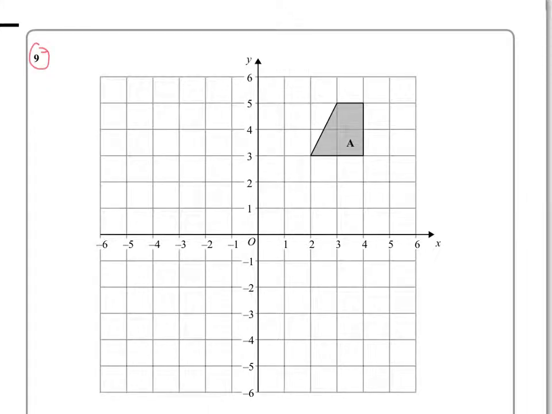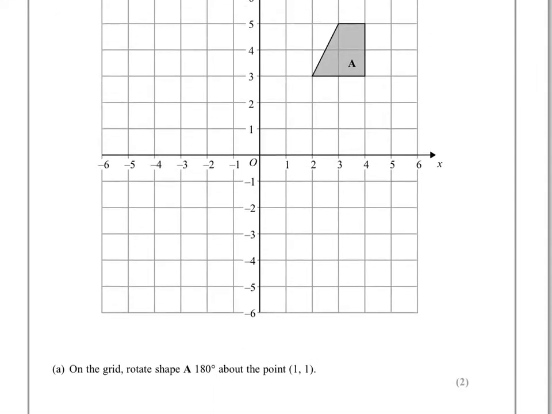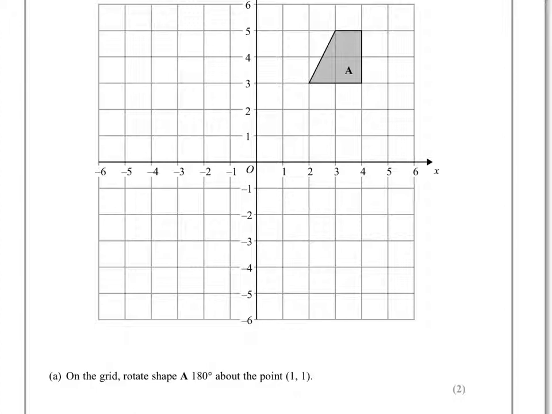This is a rotations question. The key with the rotations question, always, always, always get tracing paper and check your answer. A lot of people did very well with this. We're rotating 180 degrees about the point (1,1), so the point (1,1) is here. Now, as someone pointed out when we did this in test conditions, it should tell me clockwise or anti-clockwise, but 180 degrees is a half turn, so it doesn't actually matter whether we're going clockwise or anti-clockwise.